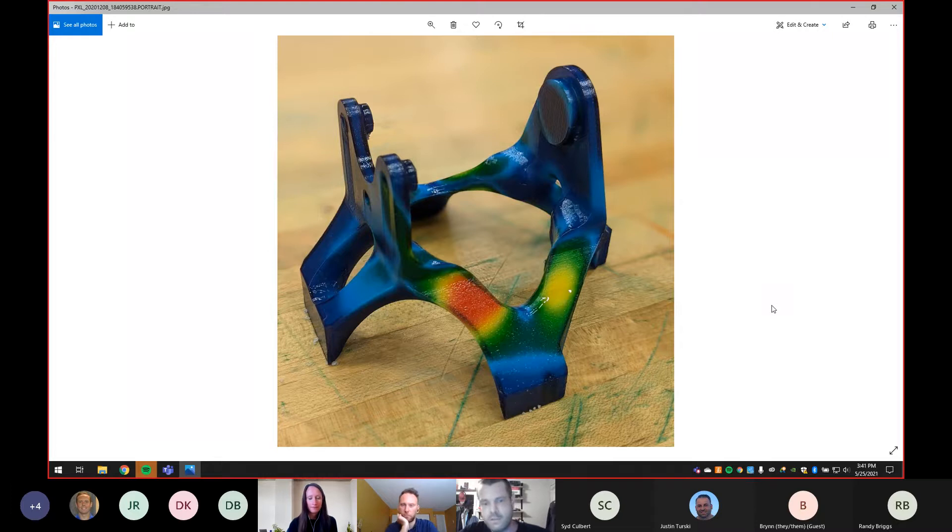This is a model from my research group. I don't exactly know what this part does, but I know it's taking mechanical stress. What we were able to do in SOLIDWORKS is get a map of where that stress occurs. The intent is for the part to be pushed from the sides, and you can see the stresses from a simulation in SOLIDWORKS. Once you've done that simulation, you can export the color map and print the model with the stress distribution in it — really cool for visualization and sharing prototypes in a meeting.